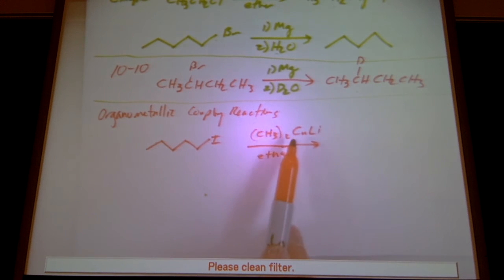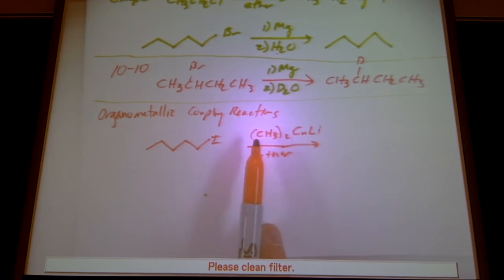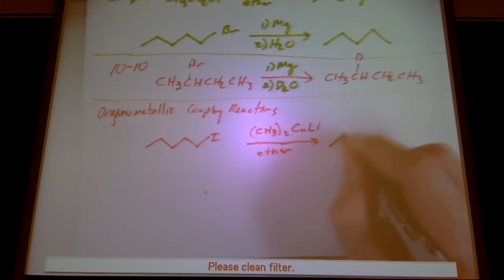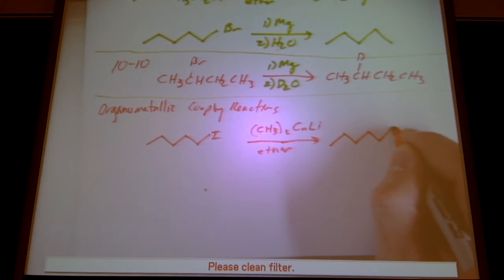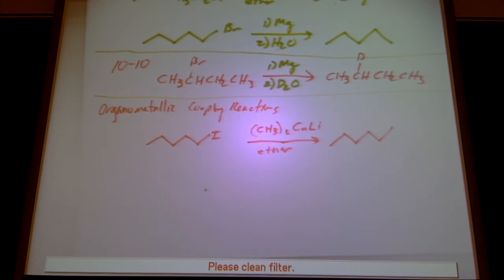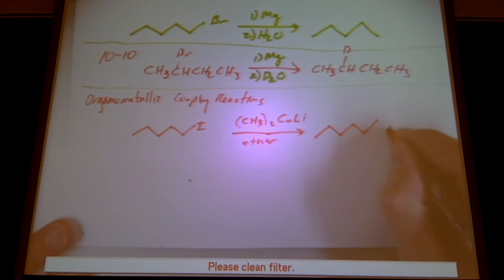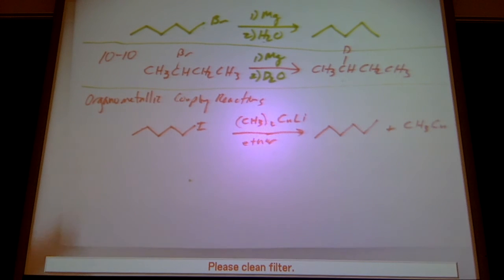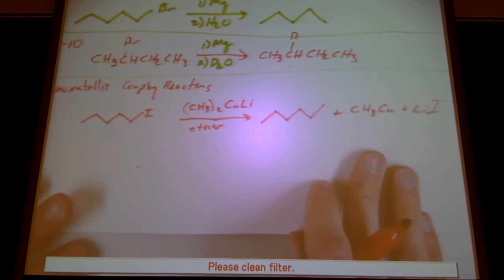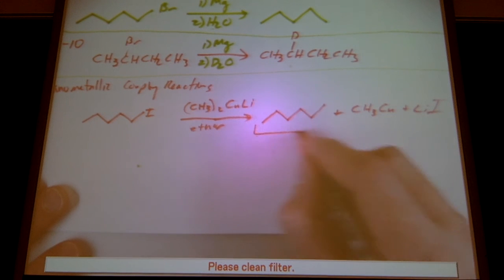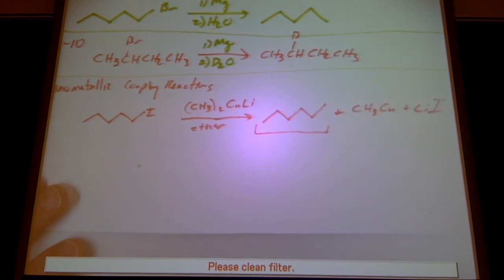So this is what's known as your Gilman reagent, your diorganocopper lithium compound. Diorgano because you have two of them. In this reaction, you just take the alkyl group in parentheses and replace your halogen. It's just a CH3, so instead of an iodine, I have a CH3 there. These would just be byproducts there. See where everything goes. So this is your major organic product that you draw, though.